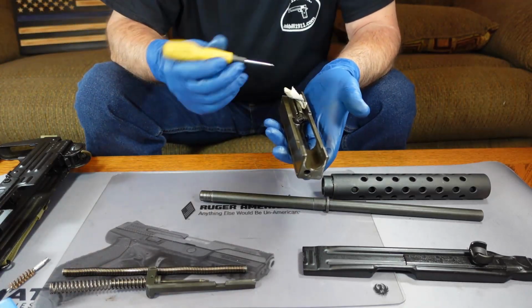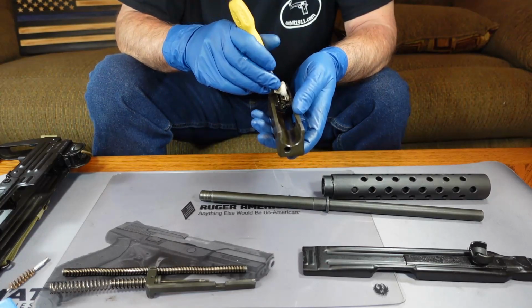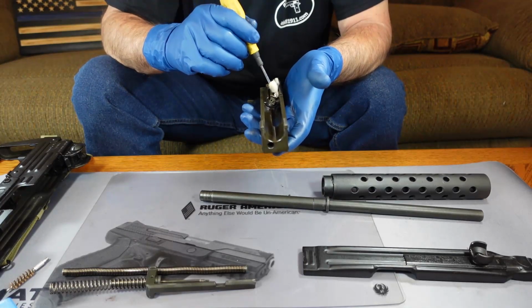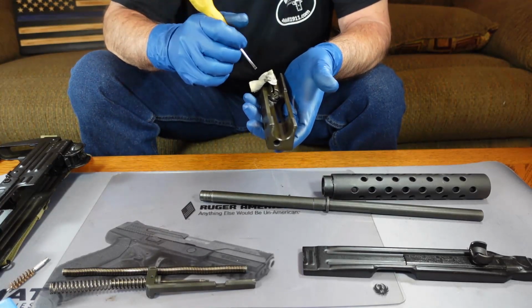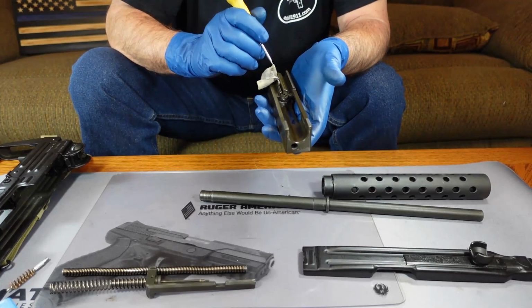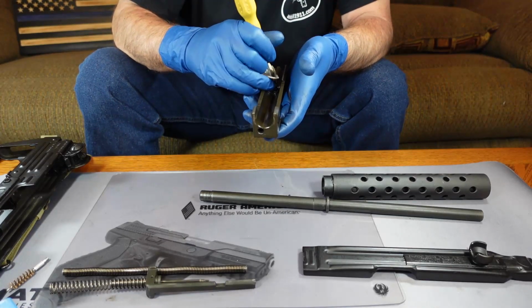You may find you need an implement to get that patch into all these little cracks and crevices. Don't bear down on it with the screwdriver, because if you do, you will end up scratching that parkerized finish. You want to be careful not to do that. So we just take our time and go easy and don't push it too hard, and we'll get a good clean gun out of it.